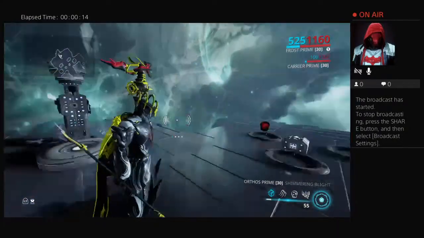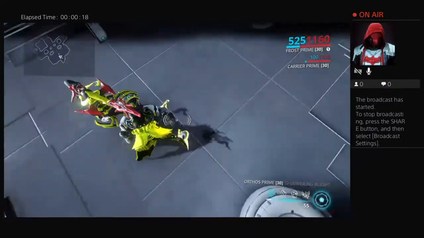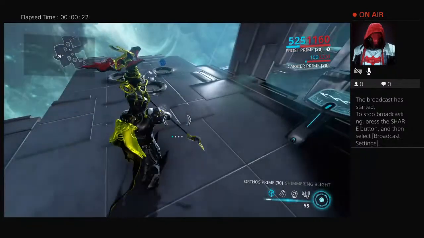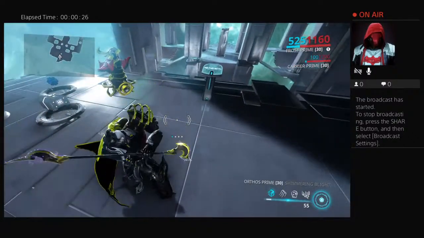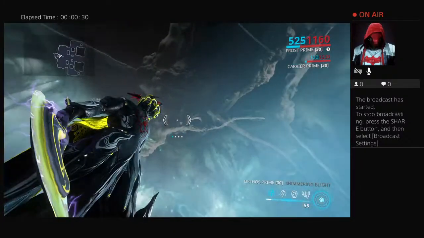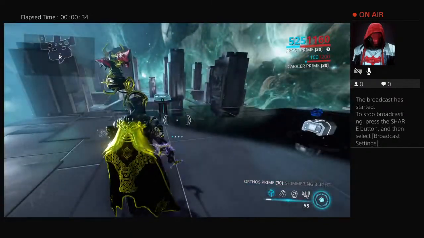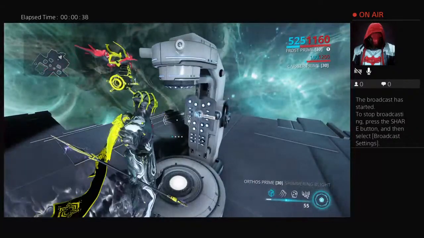So today, we're here to look at this beautiful thing that I have right here. This is called the Orthos Prime, a formerly forgotten weapon that has recently received a ginormous buff, and may or may not be one of the top 10 best melee weapons in the game now. So, let's go into stats.